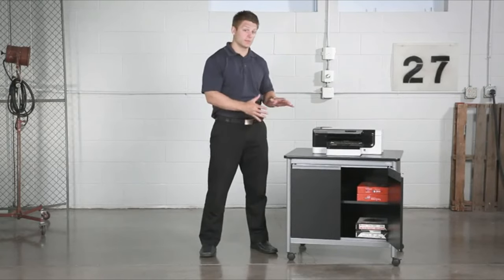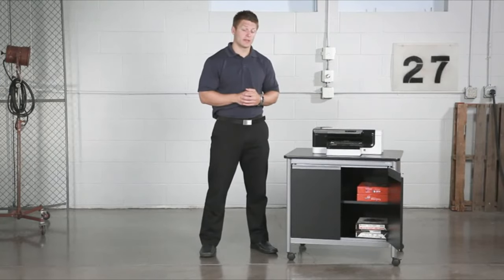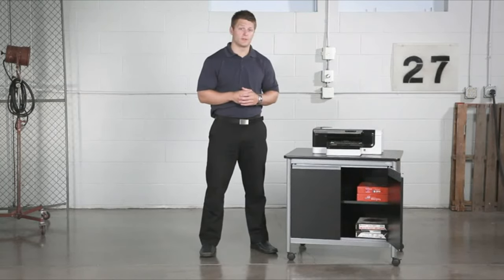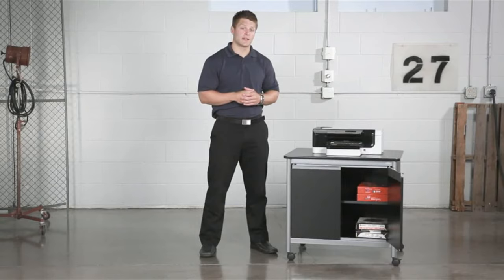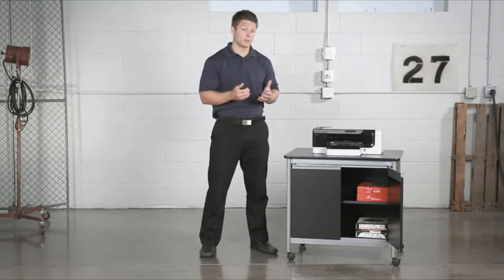Number 3: Safco Products Deluxe Machine Stand. Today we'd like to talk about Safco's Deluxe Machine Stands. Get better workspace organization with a machine stand designed for oversized office machines. This steel stand works perfectly for printer needs — other stands are just too small and can't meet storage needs. This steel machine stand can hold a printer and other supplies as well. The double door opens to a large storage area, perfect for holding paper, ink and toner cartridges, and other office supplies. And because it's mobile, you can move it to other areas in your workspace whenever you need.